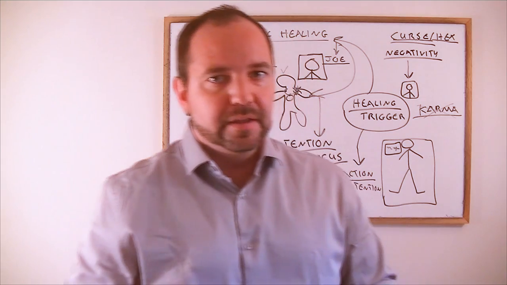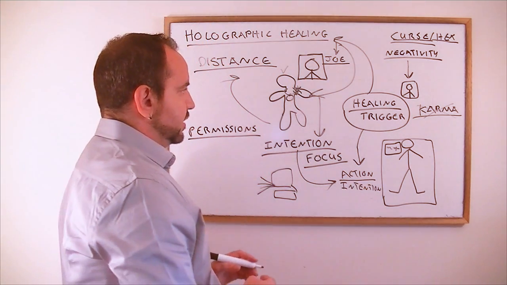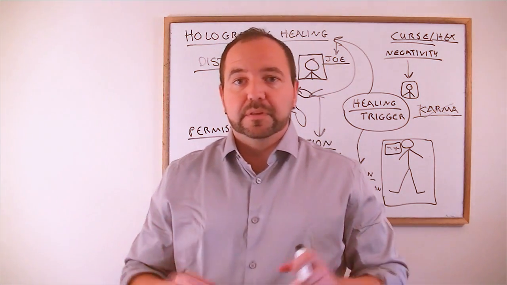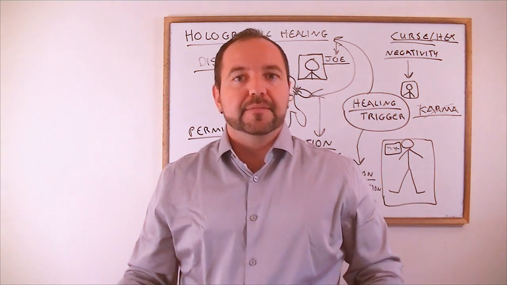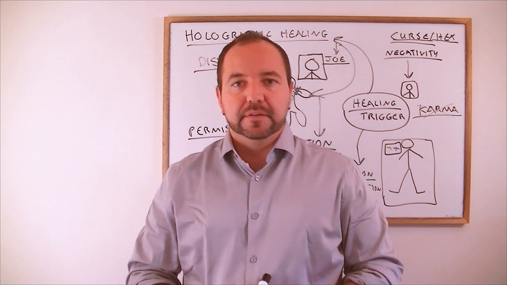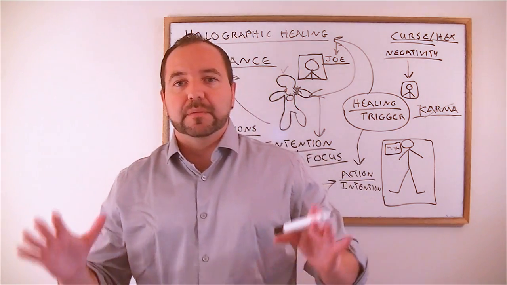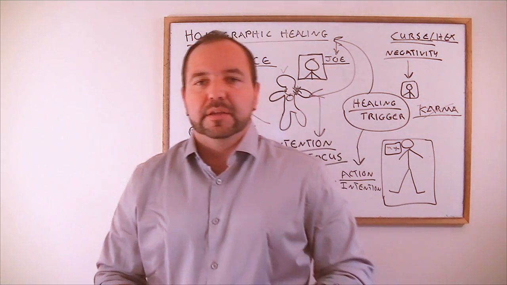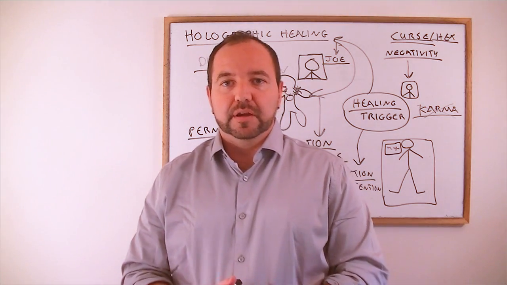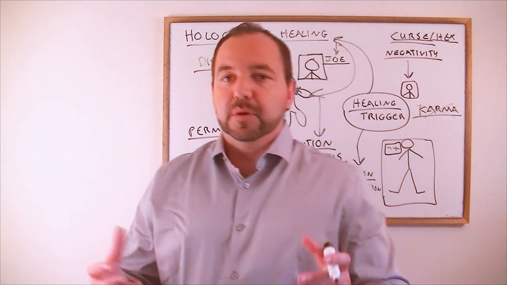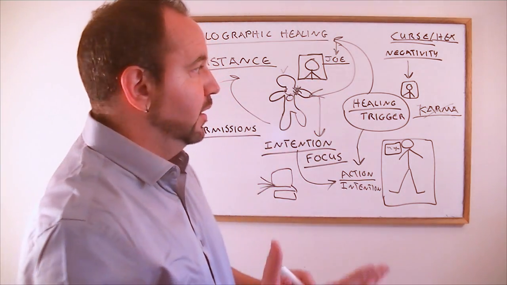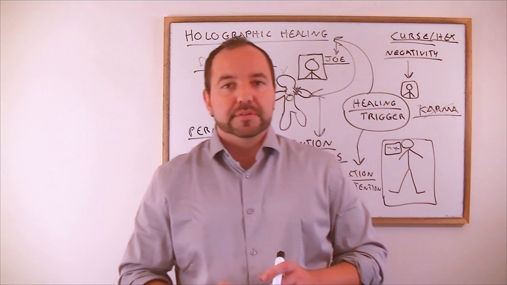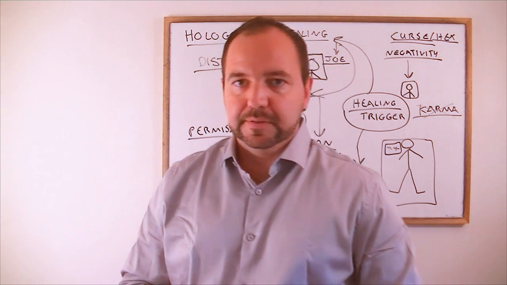That is a lot of what I did when I was first starting as a healer, being able to envision people. I'd get a photograph of them, I'd get a little bit of detail about what they look like, and then I'd create this canvas holographically of them within my mind, just sitting in a chair. Then I would work with them, utilizing certain forms of color and light frequencies to help them in areas that they felt were causing some problems. Also being able to work on emotional issues. And that's the good thing about any type of healing, that we're not just working on the physical body, we're working with the physical, the mental, and the emotional bodies as well.